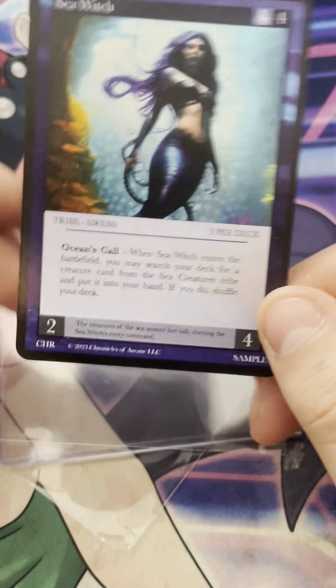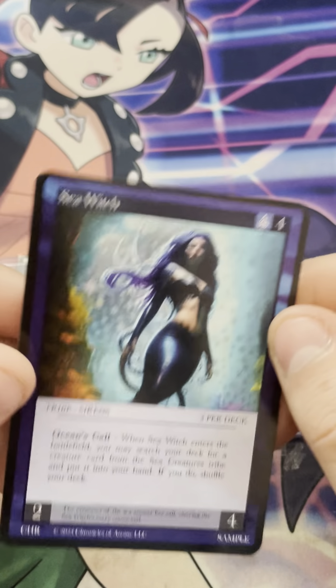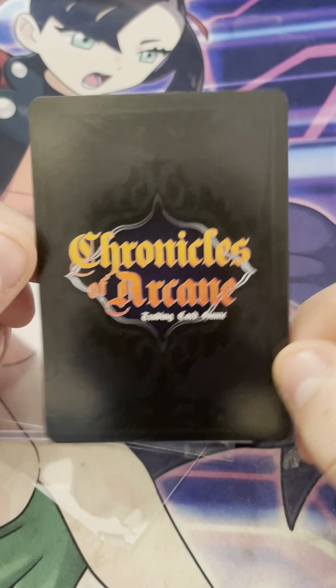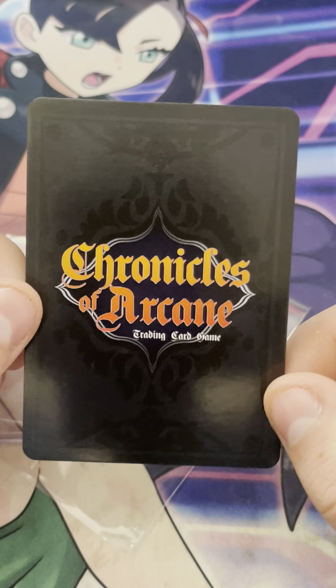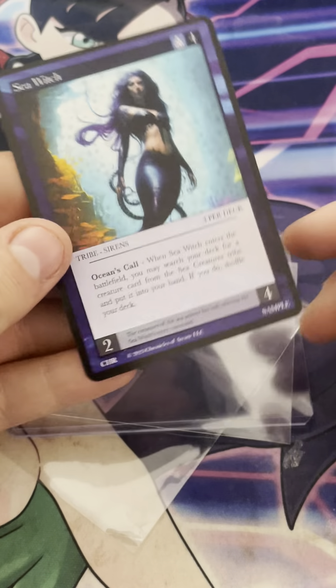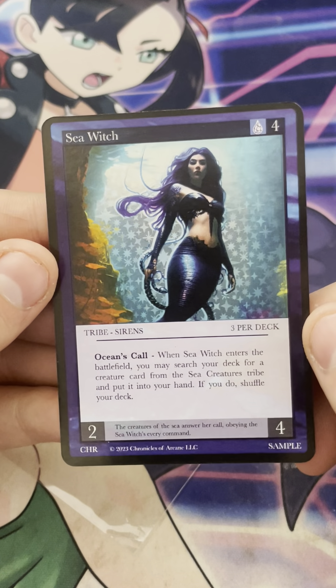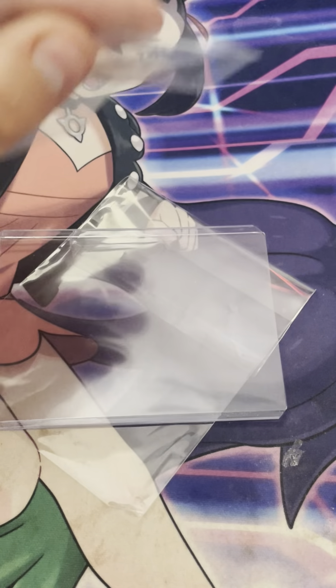Something I want to show you guys today — if you look at this, it's very nice, still high quality. You can see there is no whitening or anything. This could actually grade very highly if I do grade it. The centering might be a little bit off, but still fabulous — this is what I would expect.